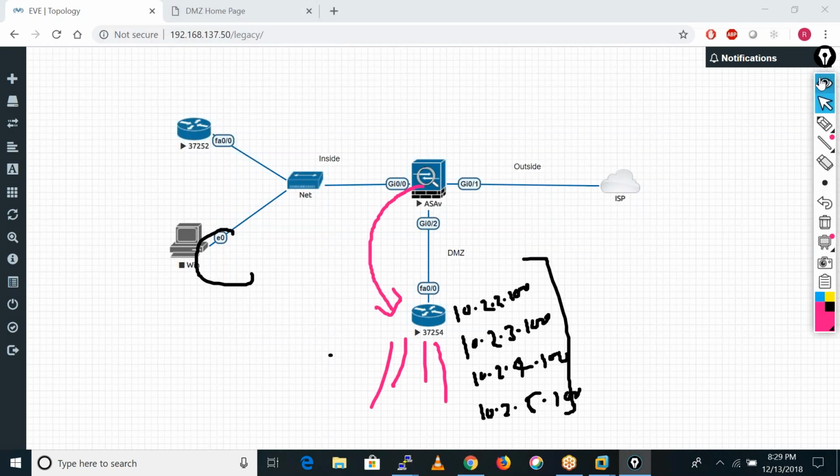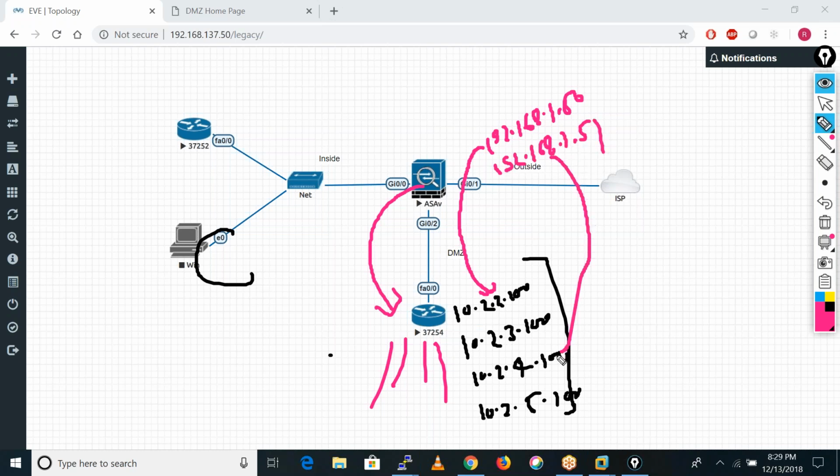So now let me take one more IP address. So you know, right? We need a public IP address to host this server. So we have 192.168.1.50, right? This server is hosted on this particular IP address 10.2.2.100. Let's suppose we also have 192.168.1.51. On 51 we will host this particular server, the 10.2.3.100. And we have 52 as well, let's suppose.